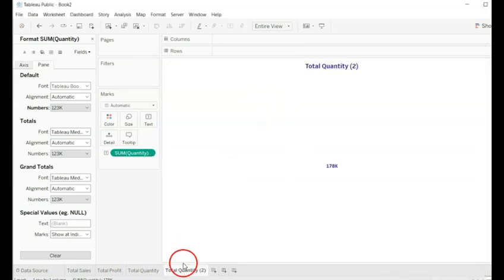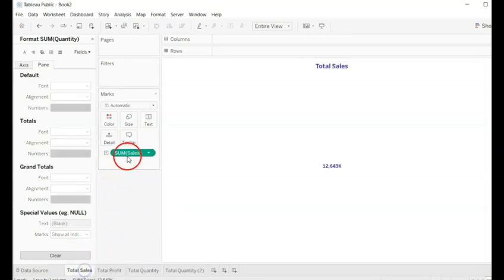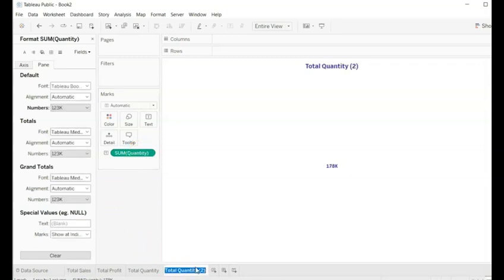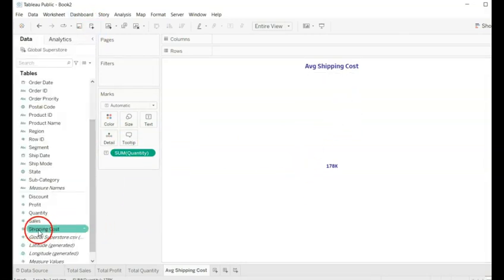This is probably an important one. So far, if you see, we have only done sum. We have never done the average. So please observe if you don't know how to do it. Average shipping cost. Why are we doing shipping cost? Why, like average we are asking, why can't we just take sum of shipping cost? Can you think of it?